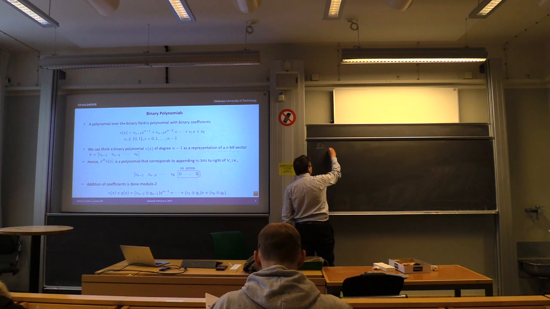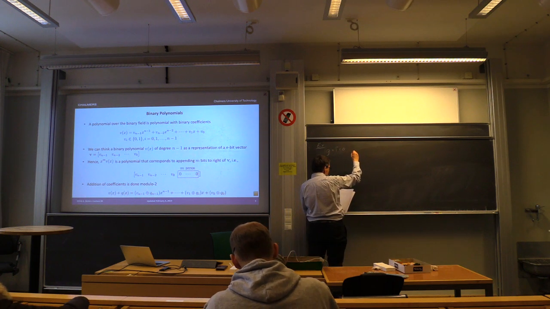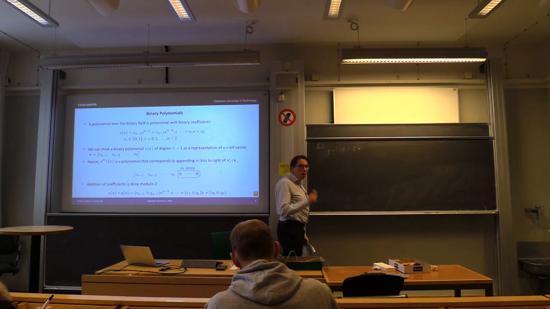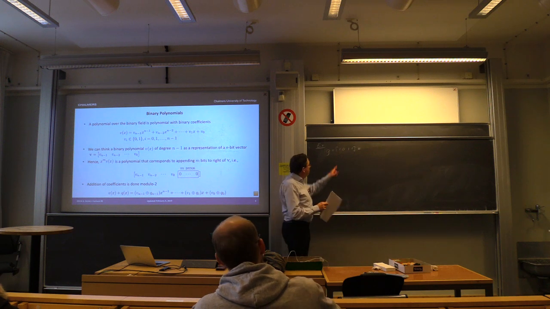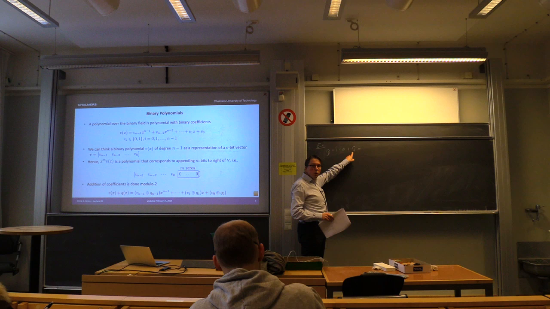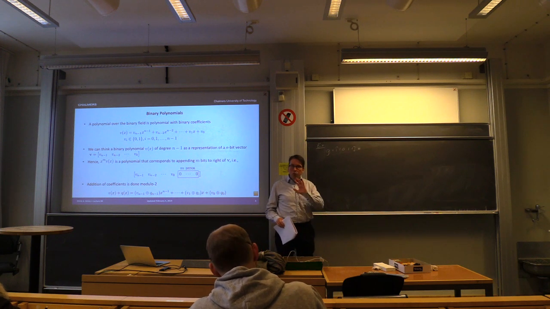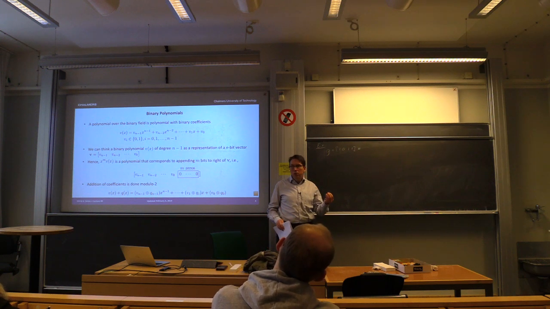So maybe before even going to the general case, it's easiest to understand in an example. If we have a binary vector G, which is 1, 0, 1, 1, for instance, we can think of this as a polynomial where these are the coefficients in front of the variable. And the variable, let's call it x. And x serves no other particular purpose in this course than just to be a placeholder. Okay.